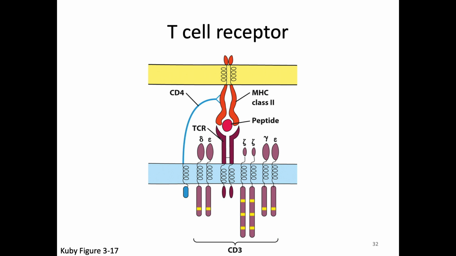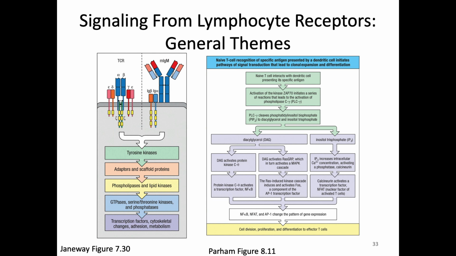Much of what we're going to see to make that activation happen will include signaling from the T cell receptor. And on Wednesday, we are going to be in the weeds of signal transduction in the T cell receptor. So be ready for serious signal transduction. Your textbook tries to make the whole thing one figure, and we're going to go through all of it in a whole bunch of detail, the exact details of what happens with lymphocyte receptors.